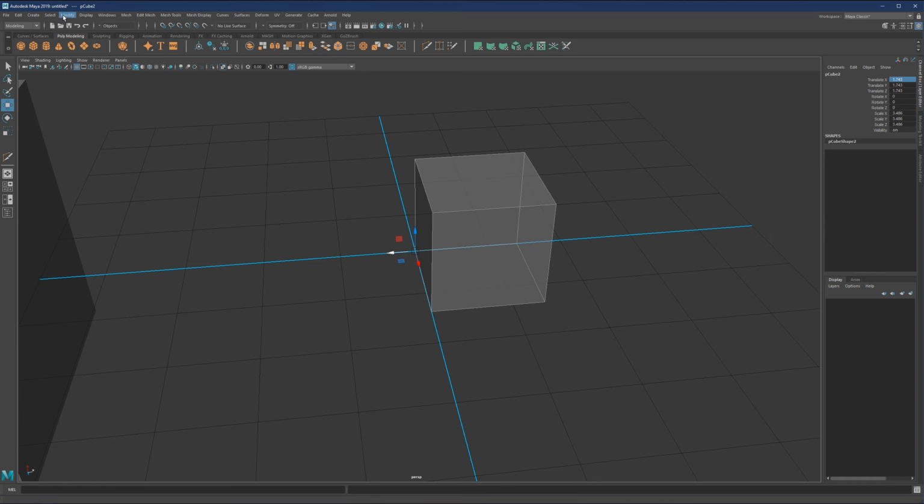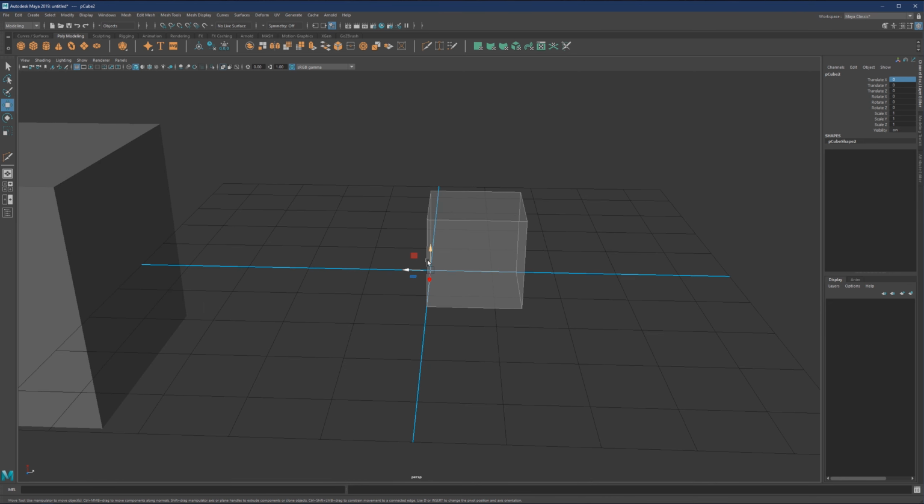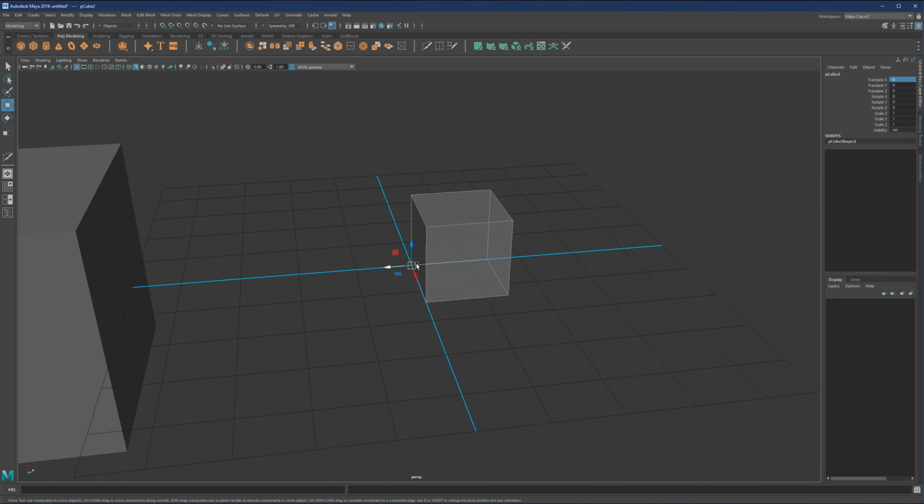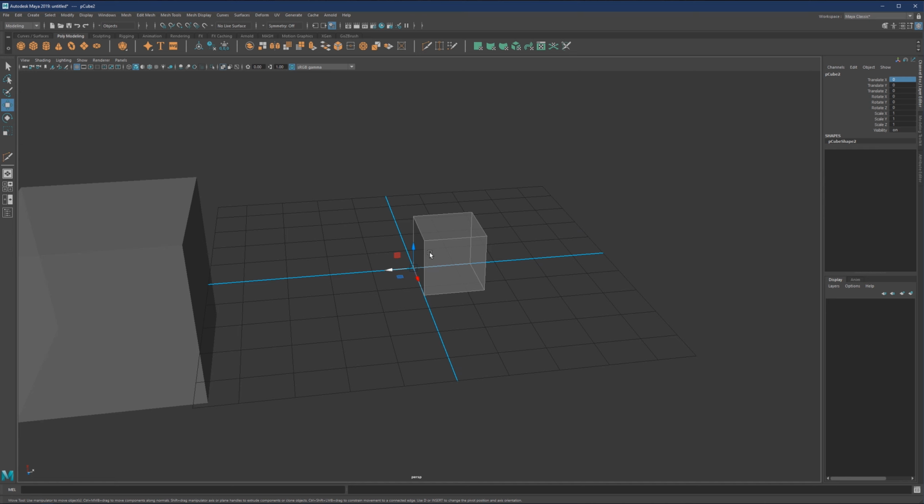We can go here to modify, freeze transformations, and now they will be positioned properly. So now they will actually be in a 0 coordinate system like it should. So regardless of the object, the axis is the one that counts. So just something to keep in mind.